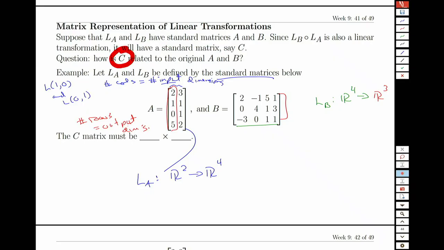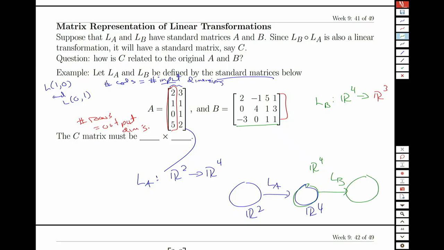What we want to do is summarize this transformation. I want to apply transform A and then apply transform B. And I have to do it in that order because the only way for these to work is that the input from A is 2-dimensional. So we're going to go from R2 through LA to R4. And then the second transform starts at R4. We use LB, and it's going to map to R3. So only that sequence works. I can't go B first and then A. The dimensions wouldn't work out.